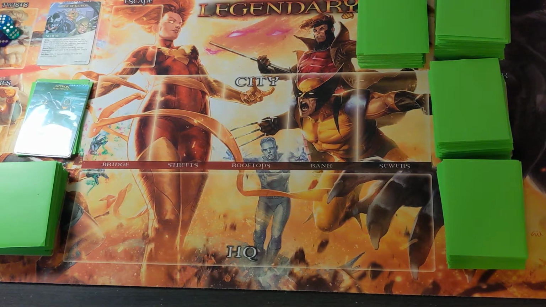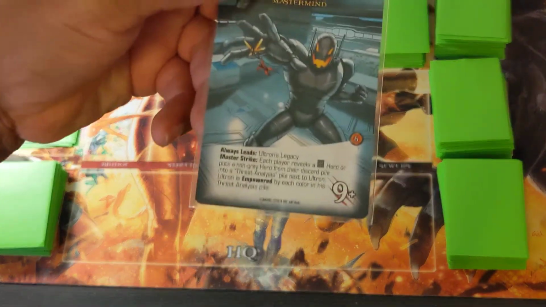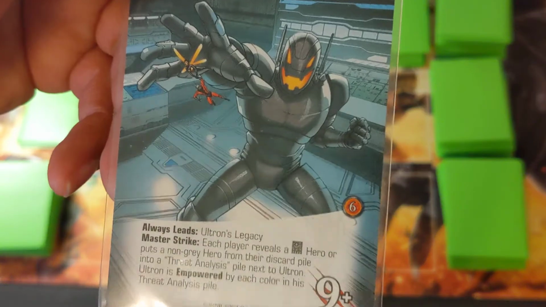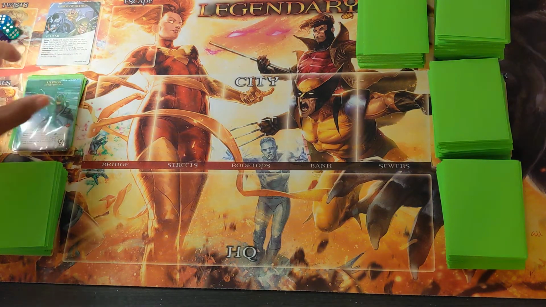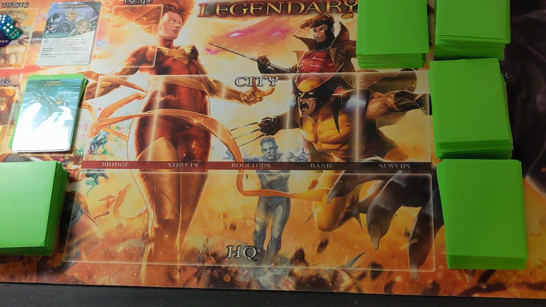So, excuse me. We are playing with Ultron as our mastermind, and I don't know if you could see that. Maybe you can. Probably not focused though, but that's okay. Ultron's a mastermind. He always needs Ultron's Legacy, which are in the villain group. I forget what the other villain is. Each player reveals a tech hero or puts a non-gray hero from their discard pile into a threat analysis pile next to Ultron. Ultron is empowered by each color in this threat analysis pile. Empowered means that they get +1 attack for each color from the HQ. So if there is a yellow hero in our threat analysis pile, then Ultron will be empowered by all the yellow heroes that are in this HQ.